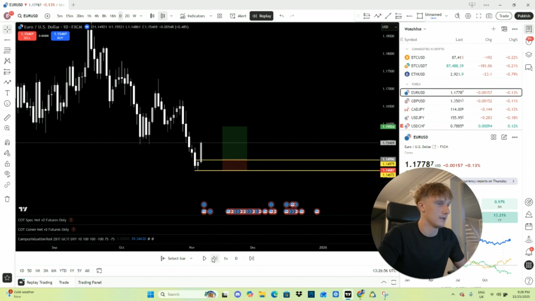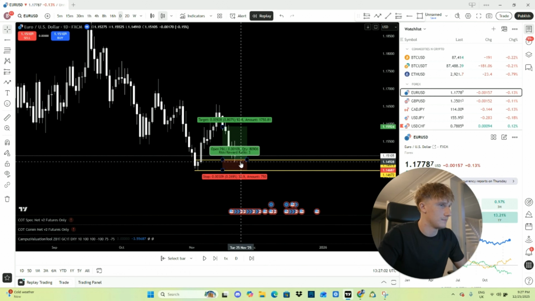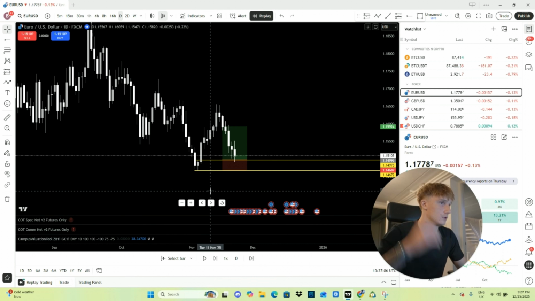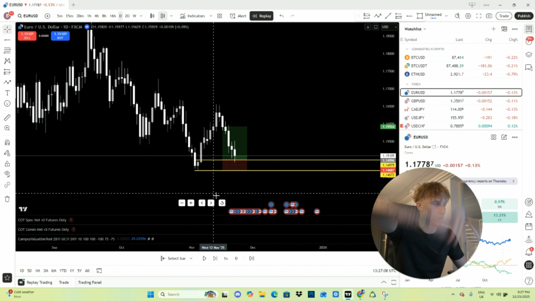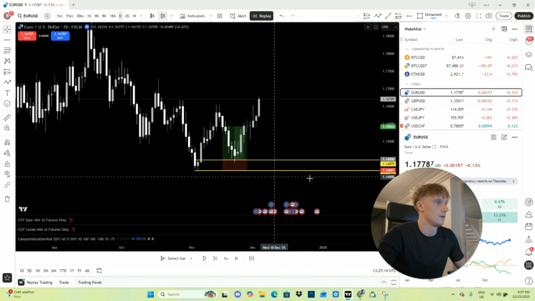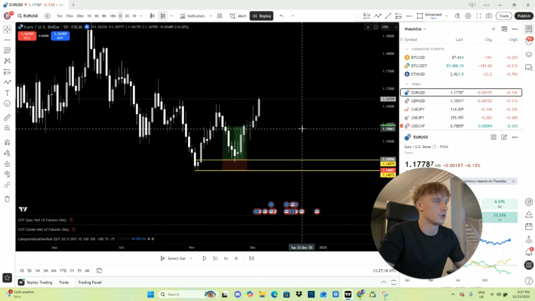This was actually a trade that I took. So if we take a look, price went higher, created this demand level, it then tapped in. As we can see, it's tapping into these orders. So if we're correct, price should go higher now, right? And we can see that it did. So yeah, cool. Now I'm going to show you the other formations.